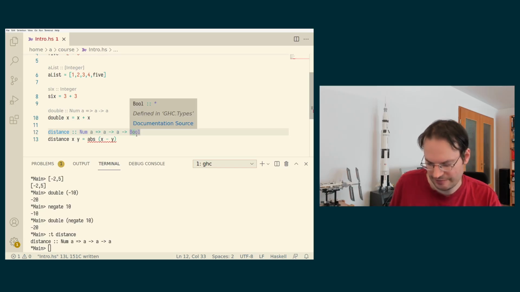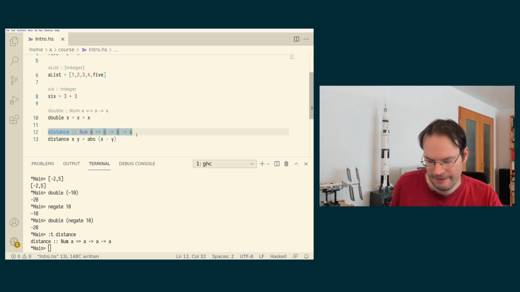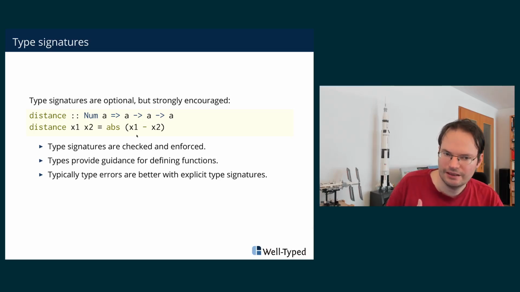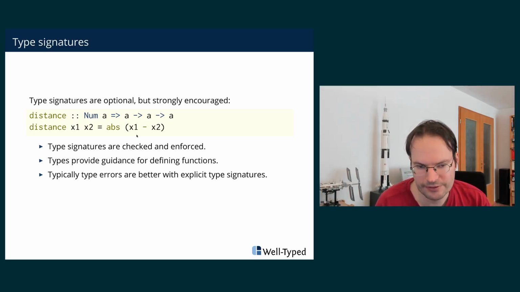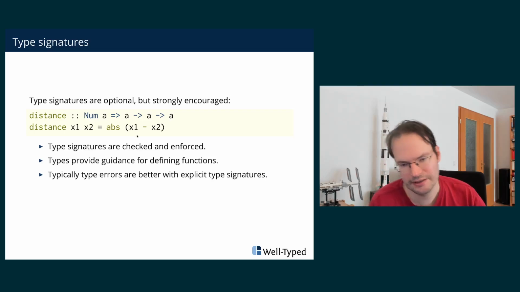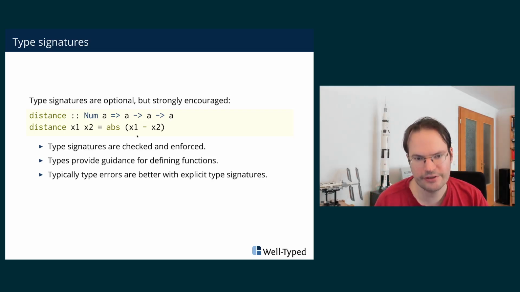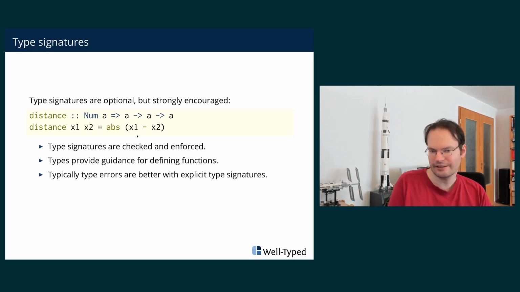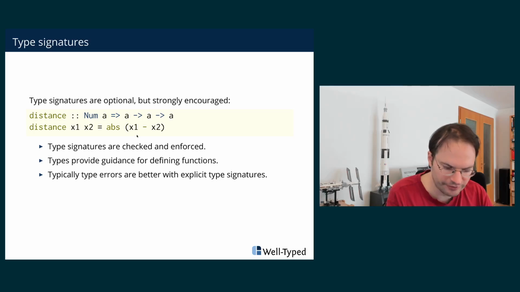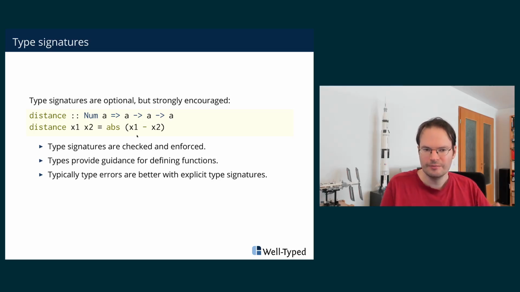So type signatures that are given are checked and enforced, and that makes them really, really useful. So even though type signatures technically are optional, they're strongly encouraged to be put into place. I would really encourage you to do that. In fact, typically you should start with the type signature, and we'll see in the upcoming parts of the course very often that we start with the type signature, because the type signature actually provides us with guidance.